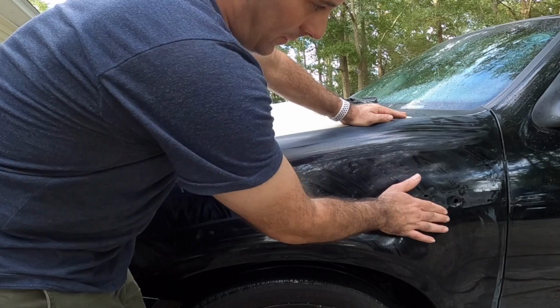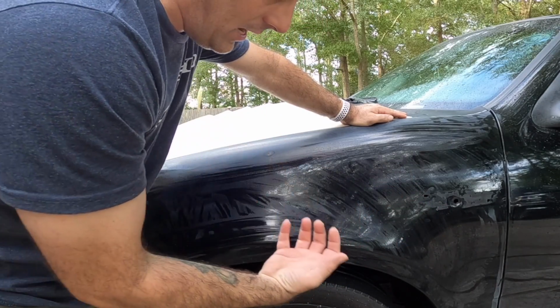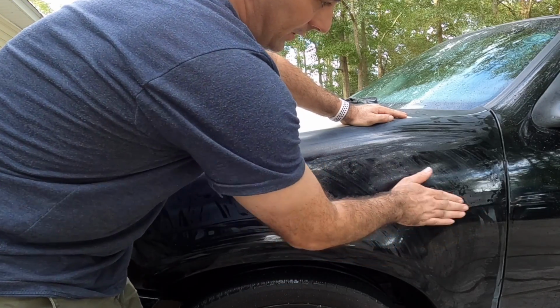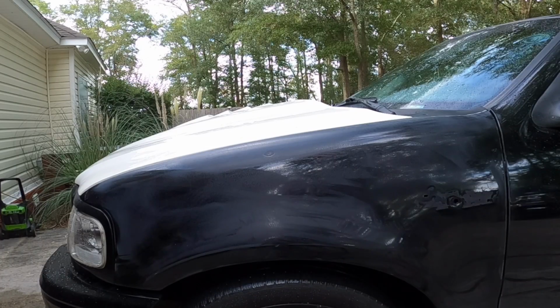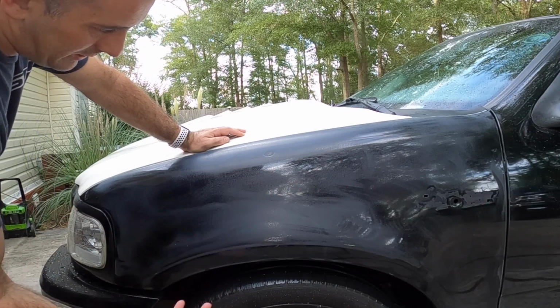We wanna make sure all the edges are sanded, because if you don't sand those, your paint's gonna start to peel up. So once I get to my dad's house, he's got a stripe eraser. I can't find mine right now. If you guys don't know what a stripe eraser is, it's just a big rubber wheel, and it'll take all of this stuff off right here without damaging the paint. So it's gonna take a little bit more pressure, a little bit more time, slow everything down to make sure that all this right here is as slick as it can be.